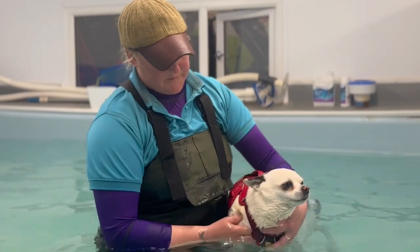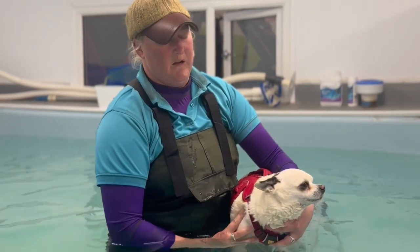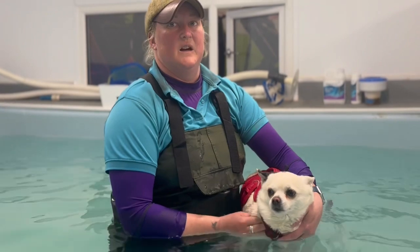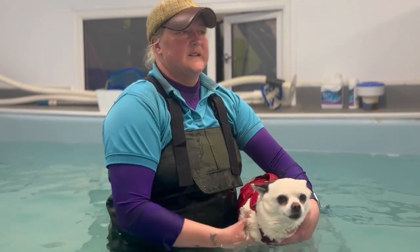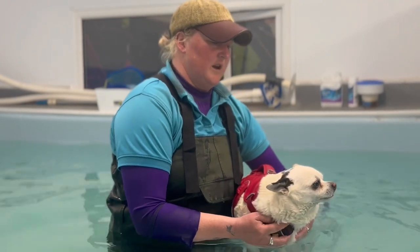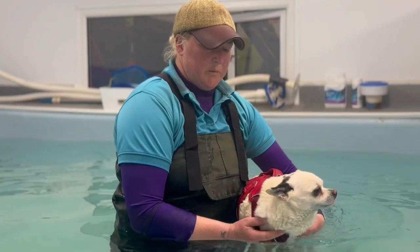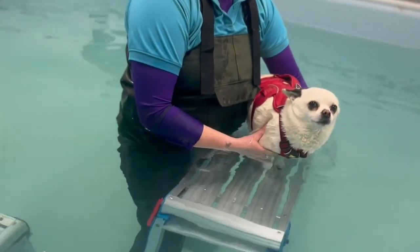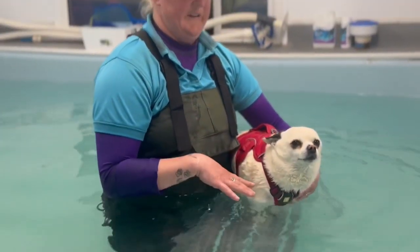I swim dogs, I've swum deerhounds in here. I regularly swim Newfoundlands in here. So it's, as I say, how you handle the dog in the water rather than them just splashing around. So we've just taken him onto these steps. I was going to say you've got some steps in there as well. Yeah, just to get him used to the fact that he can put his feet down.